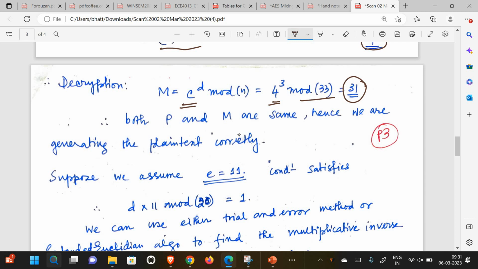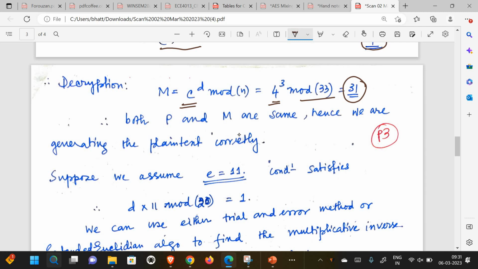Now as you can observe, the process is relatively simple when n, or the p and q's, are small. But when p and q are relatively large, it becomes really difficult to compute this process so easily. Okay, so we'll see that with an example how we can solve that as well. But just to keep you interested, suppose we chose e equals 11. Any doubt with the process that I told you right now? Everyone is okay with it?